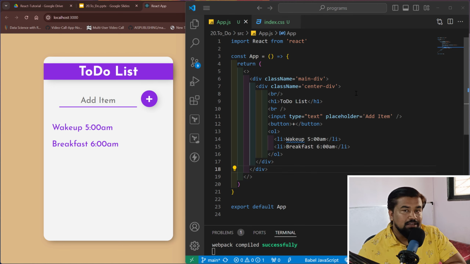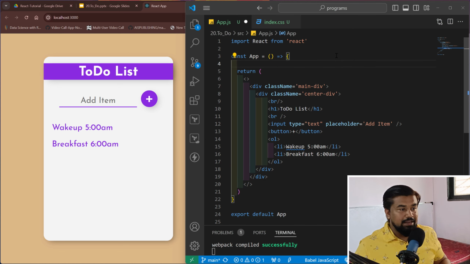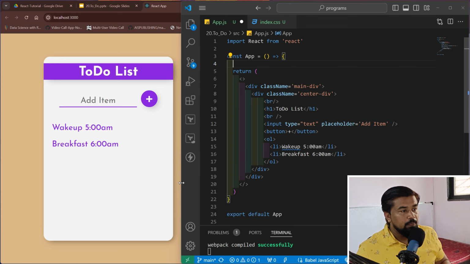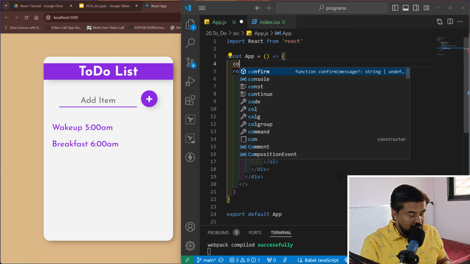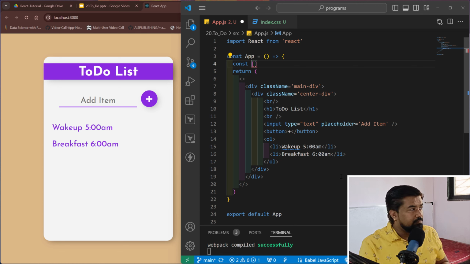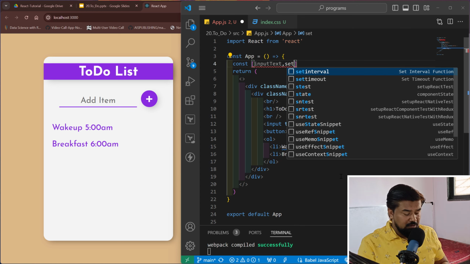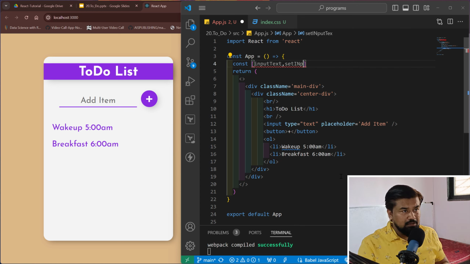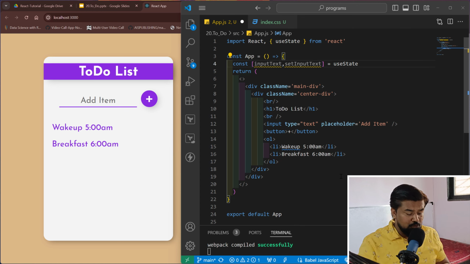I think that section is already covered in some previous videos. Okay, so we use one state here. So const, we add it like input text, set input text, useState, initially that text is blank.